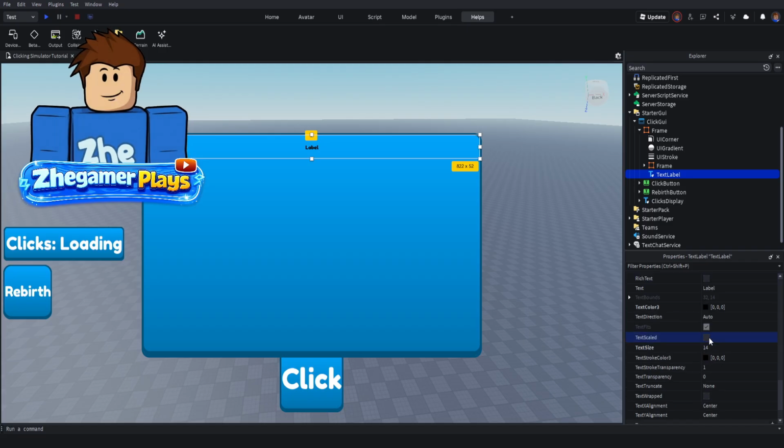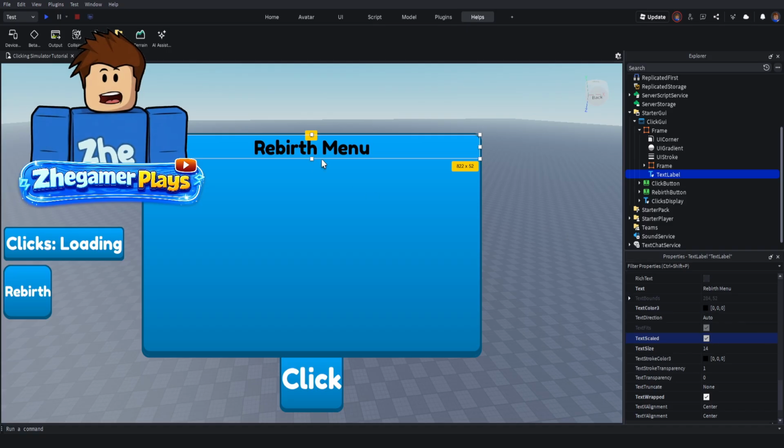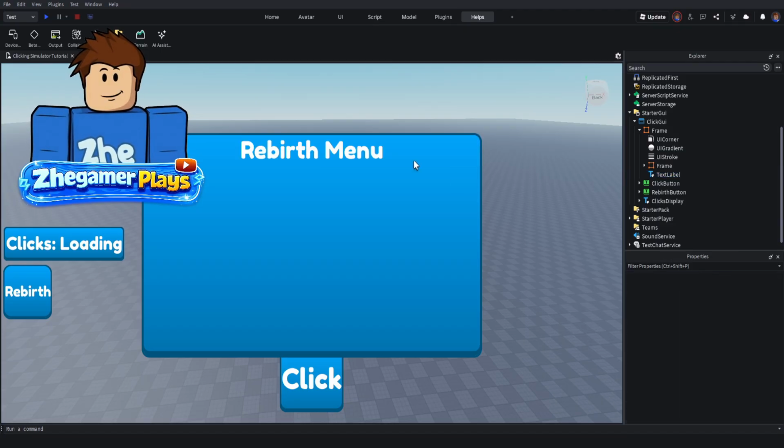You can change the text to anything you want. Rebirth menu. If you think it's too small, scale it. I like that size. Text color, you can change it to whatever you want, but personally, I like white.